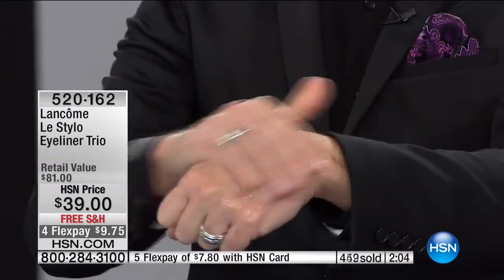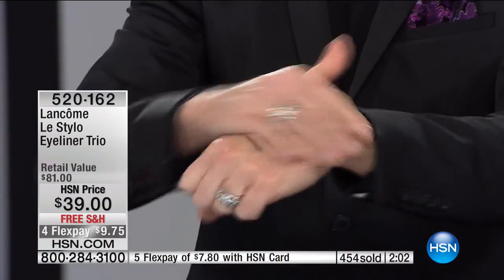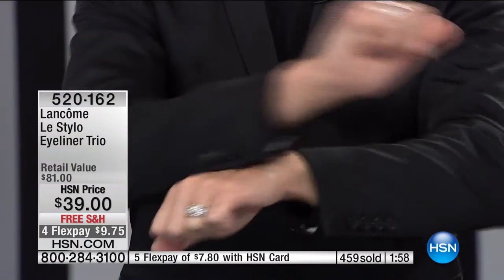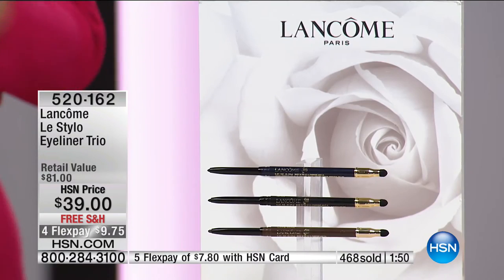If you have allergies, your eyes run, tear, you have issues, don't worry. It's not going anywhere. You don't have to worry about it. I couldn't find a tissue. That's crazy. I have the double whammy. I have allergy eyes and I wear contacts. So forget it. Ladies, if you have that happening to you, my eyeliner usually is down here unless I'm wearing this. It stays on, it doesn't budge, it doesn't move, and it's so easy to apply.